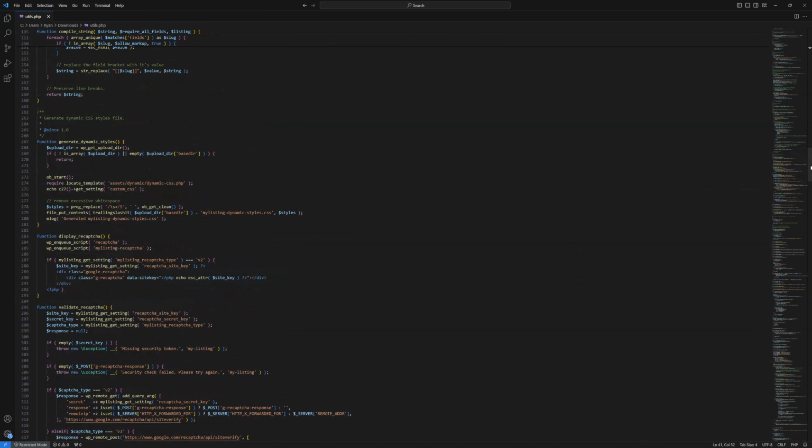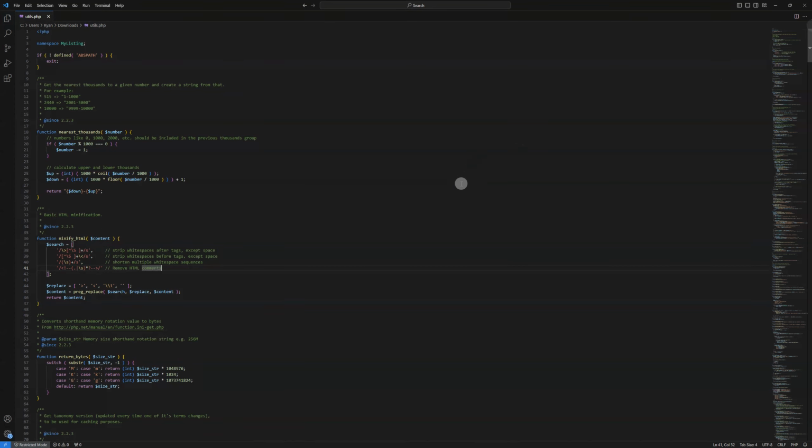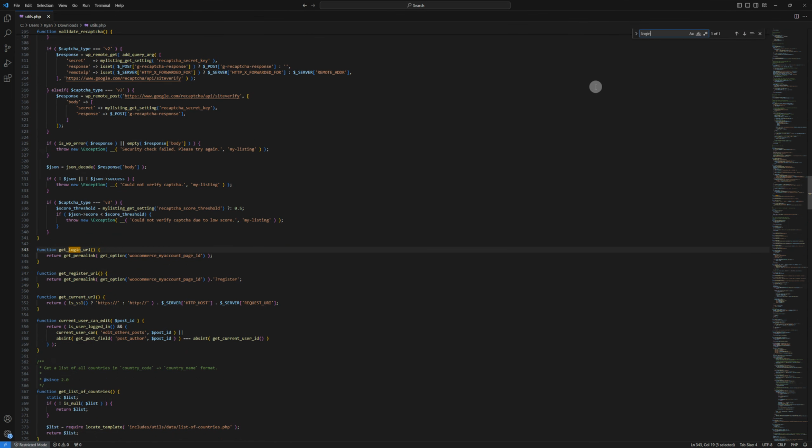This is another way to do it. So let's just pretend we're back at the top, because this may change as the developers edit this code. Just do a Control F and do a search for login. Okay, here we go. So this is what we need to change. And I give you this in the guide.